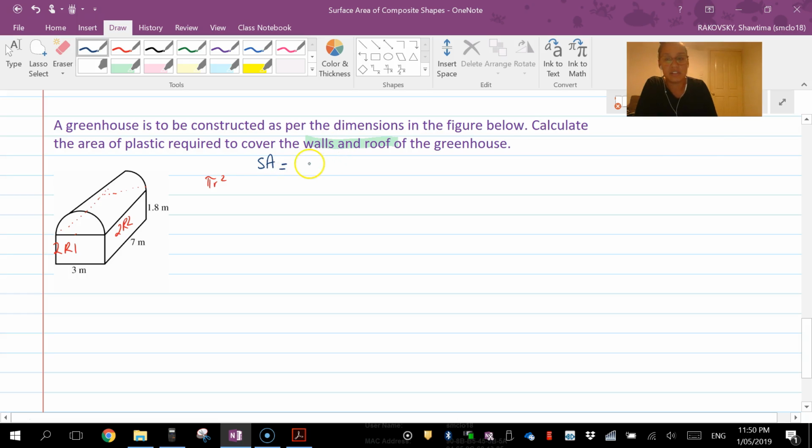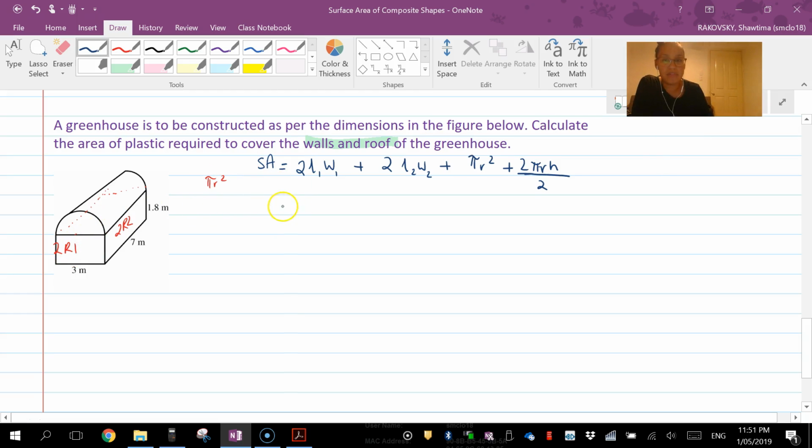So surface area is going to be 2, and I'm going to call that L1 W1, so length times width, L2 W2, because that's the second rectangle I'm looking at. Then plus pi r squared. Plus 2 pi r h divided by 2. And that's going to give us our half cylinder rectangle that makes up that roof, because I don't need to go down, because I've already accounted for that in my rectangle here and on the other side as well.